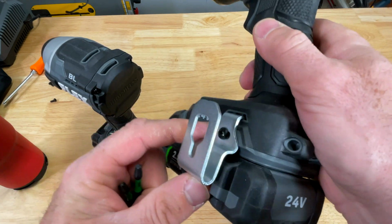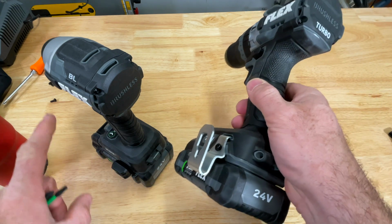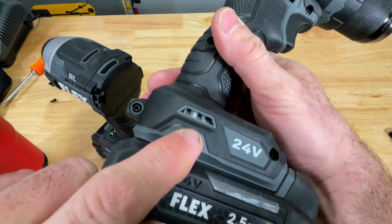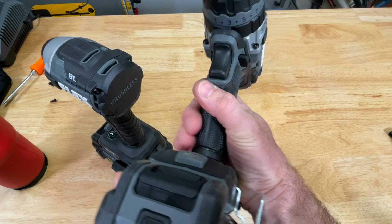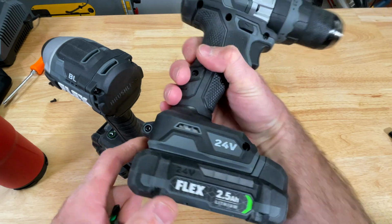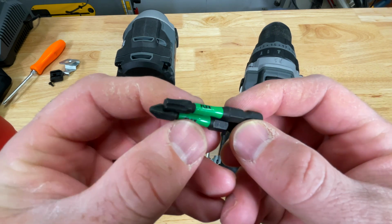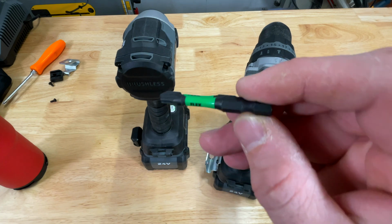Or you can install a belt clip. Each tool comes with one of each and an extra screw. But you can't use both, and it's not ambidextrous. So if you like your belt clip on the other side, you're SOL. You get two bits, a T25, and a Phillips head number two, come in the box.